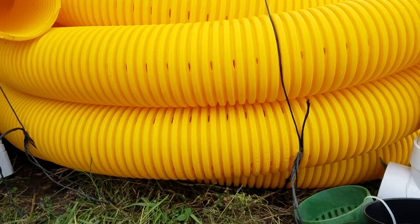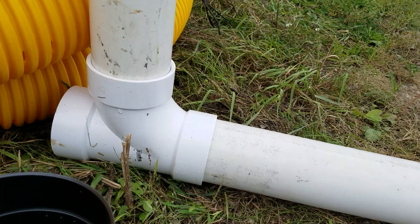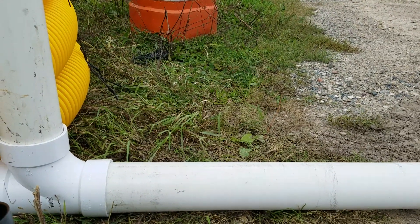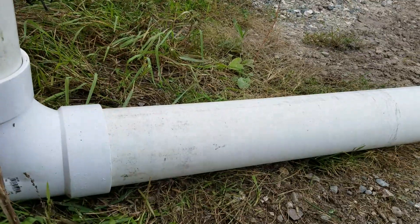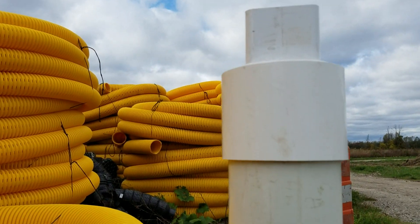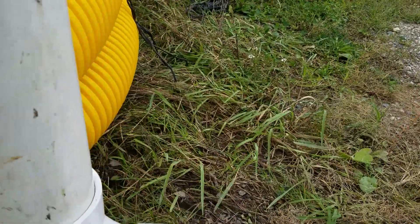I watch what you guys are doing on YouTube and I can explain what some of this is about. I didn't have a 90-degree fitting so I used a clean-out tee — it serves the purpose for demonstration. This happens to be schedule 40 but any PVC pipe will do. Now to slope it you raise this end to get a slope, but watch what happens — you're up against the house and when you go to slope it, that pipe ends up away from the house and it looks bad.